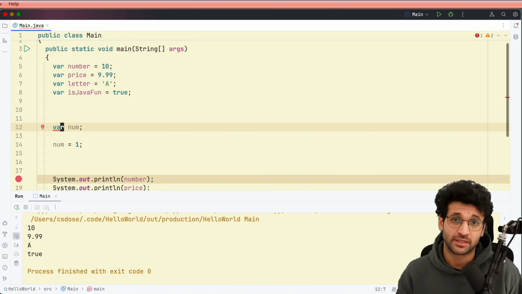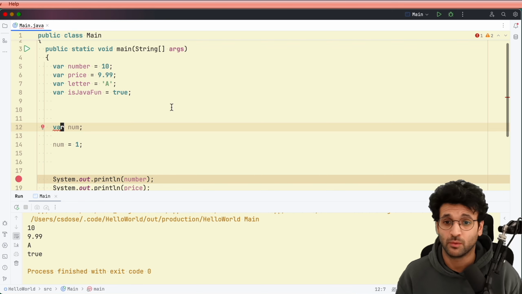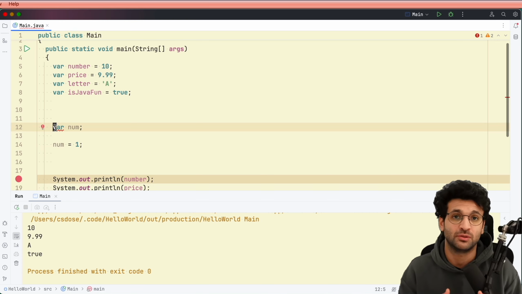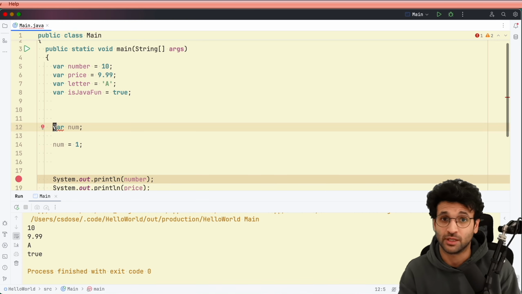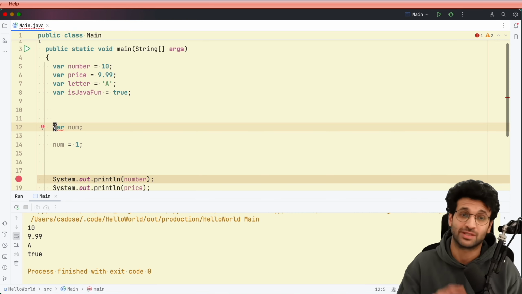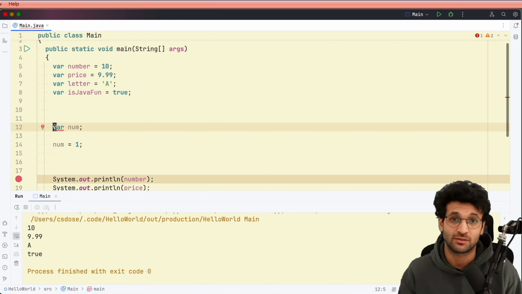So a var is a compiler trick. It needs to know exactly at this line of code what is going to be stored in this variable. Do you remember how primitive data types differ in sizes? So what size is it going to allocate for a number in memory? Is it going to allocate 8 bits or 16 bits or 32 bits or 64 bits?